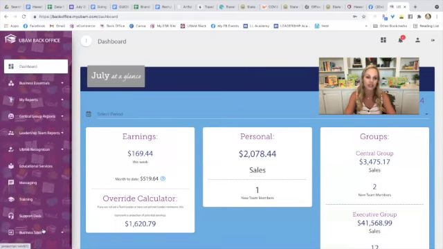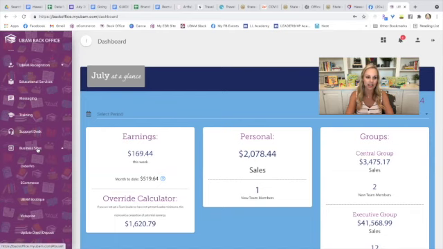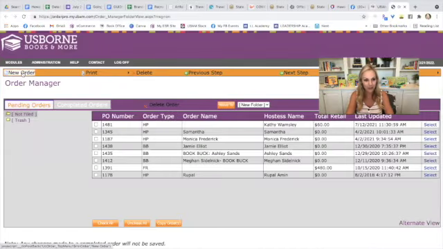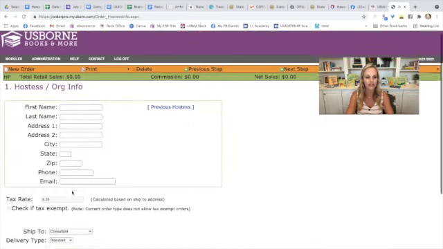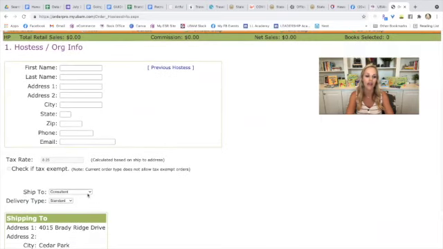Once you're in here, it's going to give you links to almost everything you need. The main one that you need to know about is under business sites. So when you click business sites on the far left, then you're going to click Order Pro. Here in Order Pro, you're going to select New Order. You'll put your first name, your last name, your address, phone number, email, and then you're going to ship to consultant, which is you. If for whatever reason you were going to do a party and you were closing a hostess out, her information would go there, and then you would click hostess so that the rewards go to her.